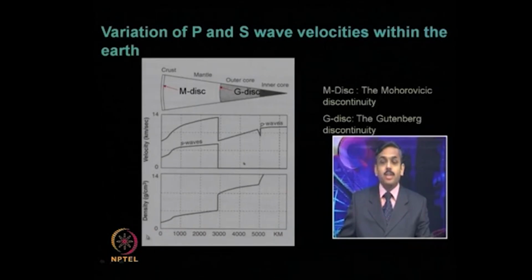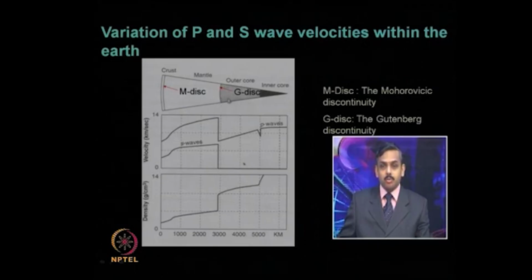Now, if we look at the variation of the density of the earth's interior with distance, we will see this density in units of gram per cc. At ground surface or at crustal level, this is the earth's density. As we go deeper and deeper from crust to mantle, the density keeps on increasing. It reaches close to a value of 5 gram per cc over here, and it further increases drastically when it reaches the boundary of mantle and outer core.